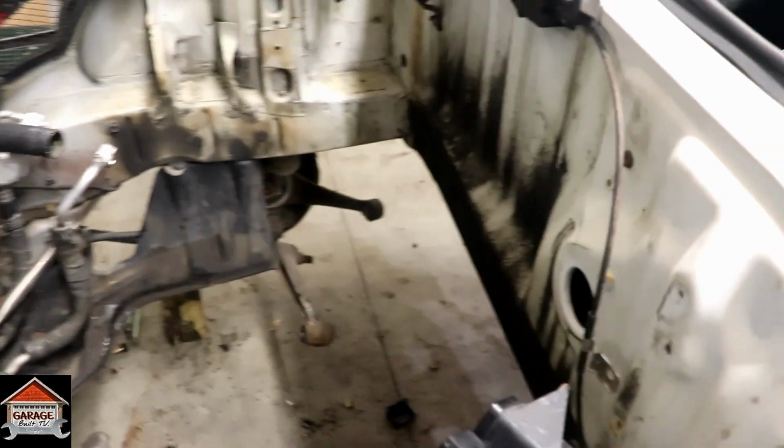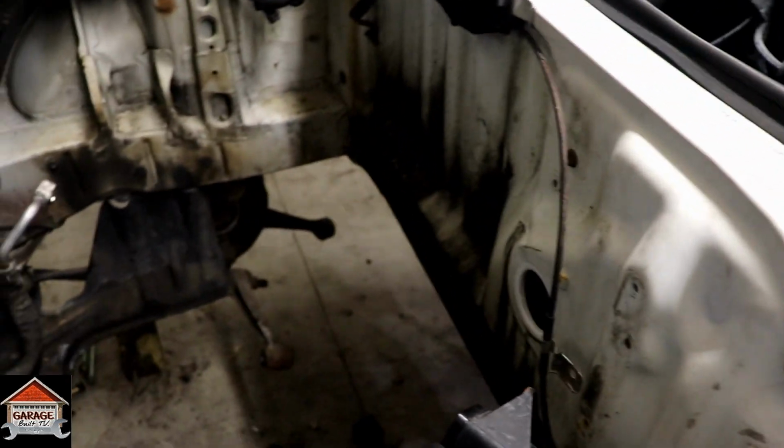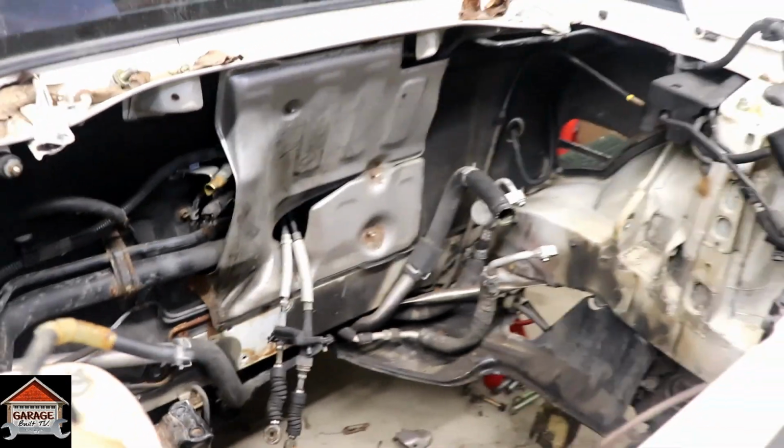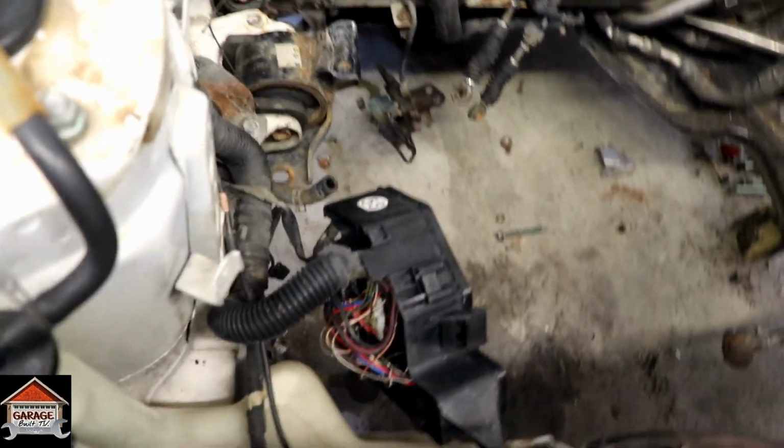And then when it warms up, we'll roll it outside, pressure wash it all, and then get it ready for paint. And then we can start moving forward with everything. Here's a little before for reference. All the junk that's in this bay.